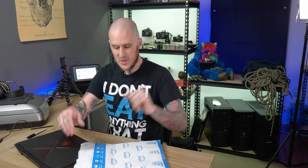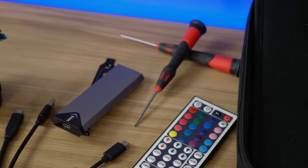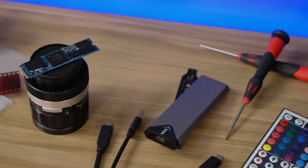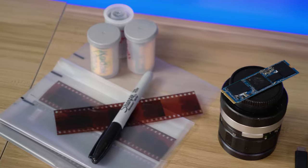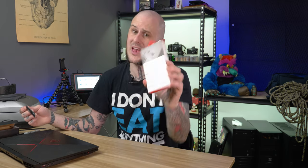I've got a package in from Amazon. As you've seen the title of this video, you probably already know what's in this package. What I've got here is the cheapest external NVMe enclosure I could get off Amazon. This should allow me to take this WD Black SSD and combine it with this to have a really useful solution for transferring files, working with an external drive that is snappy fast. Let's dive into putting this thing together, check it out, and see how it works for my workflow. I'll explain as we go.